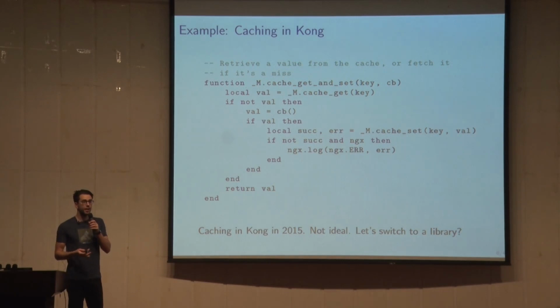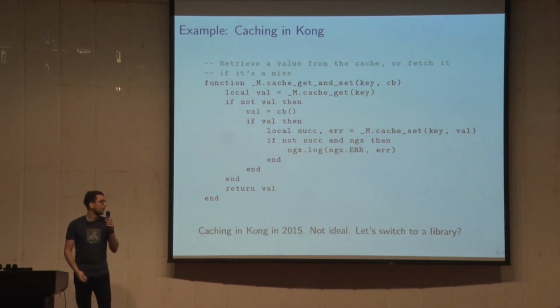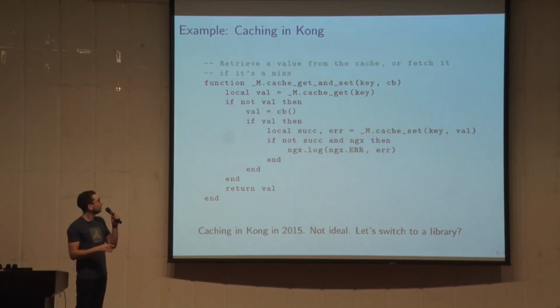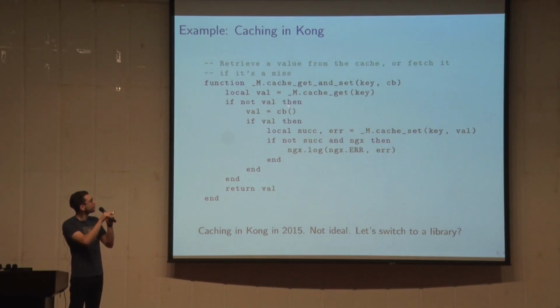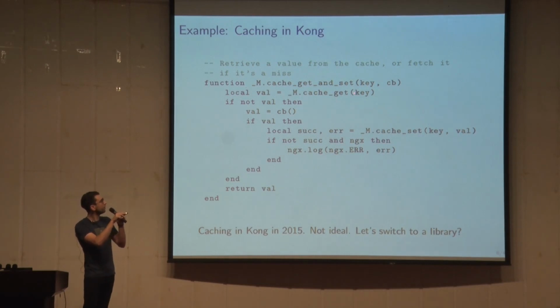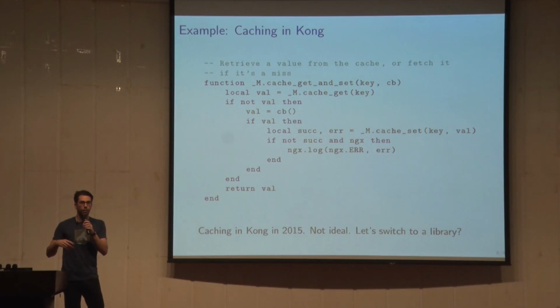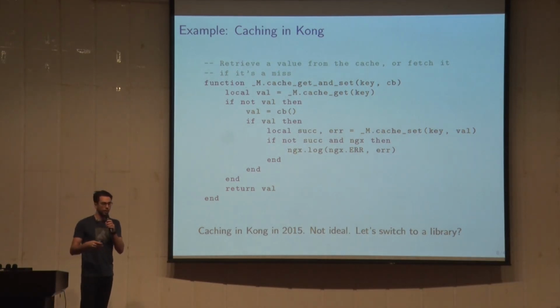So this is a very naive implementation. Some of you may have noticed, for example, we cannot cache false values, we cannot cache nil values. We don't have any sort of protection in terms of cache stampede. So if a lot of workers and a lot of coroutines hit this call, eventually they can create a dogpile effect on your database and highly increase the throughput to your database.